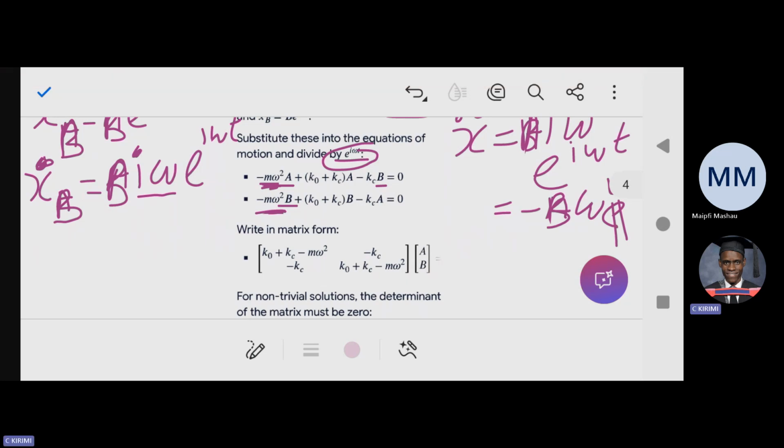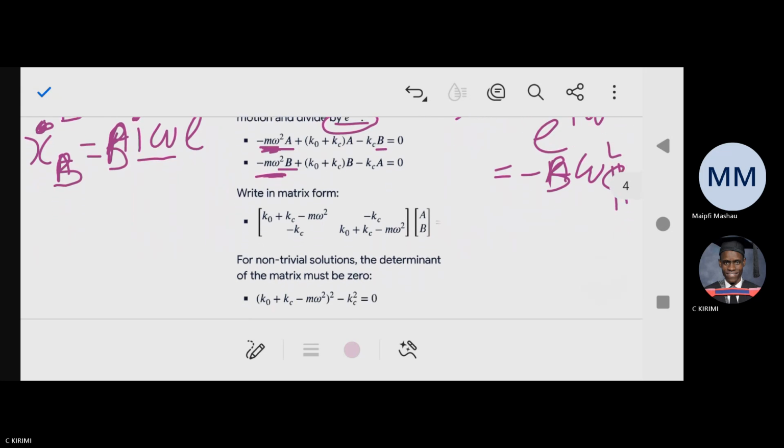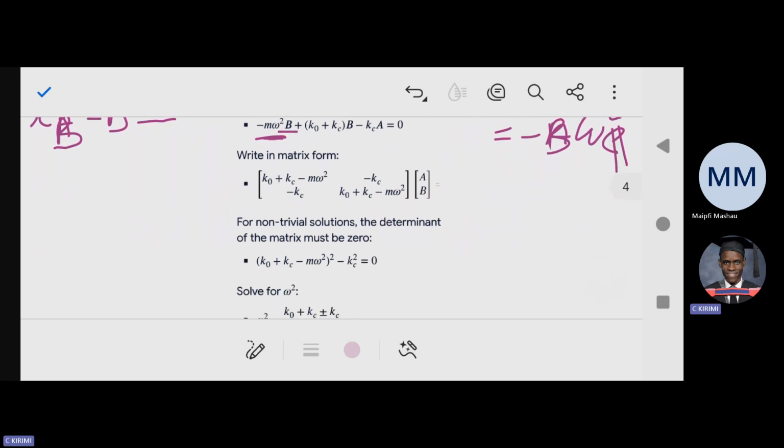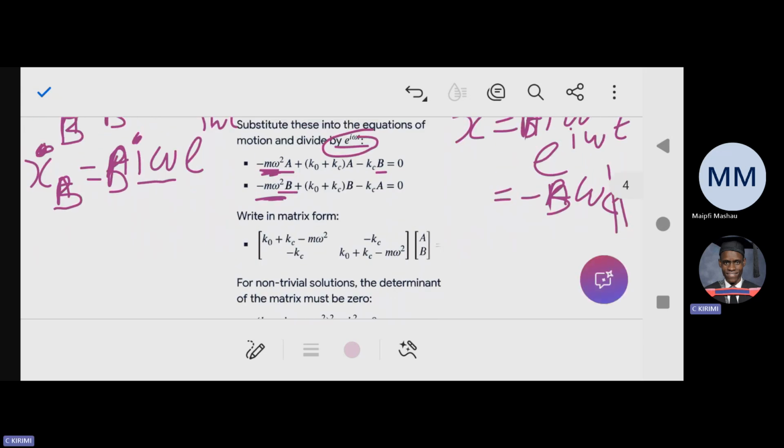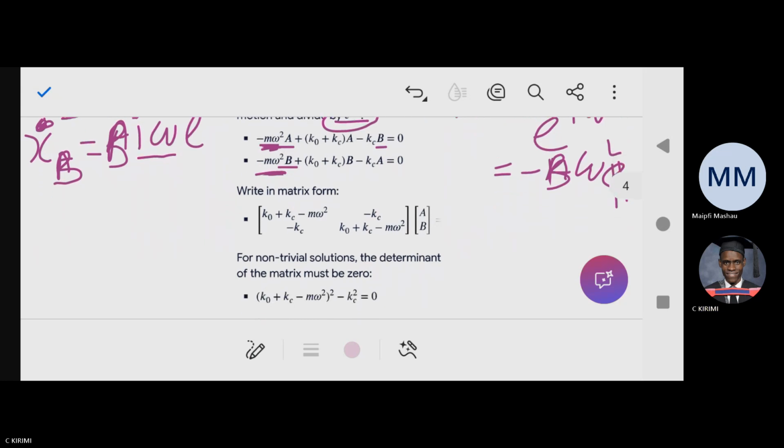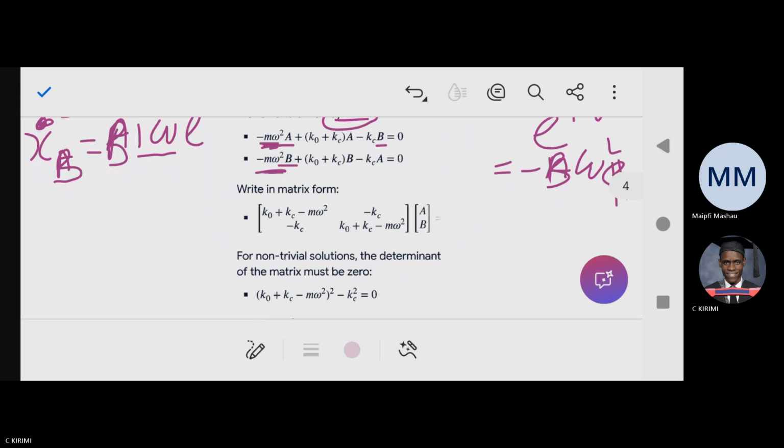So what I will leave it for you here. When you are given this equation, like here, isn't it now we want to solve for omega 1? It's now a quadratic equation. Both of them, they are quadratic. So we want to solve for omega 1, omega 2. This is what we are doing here.